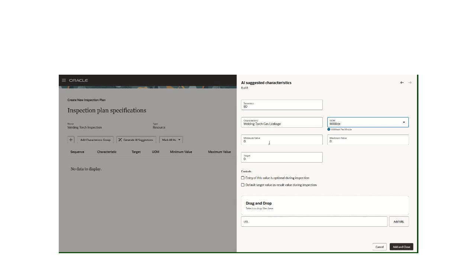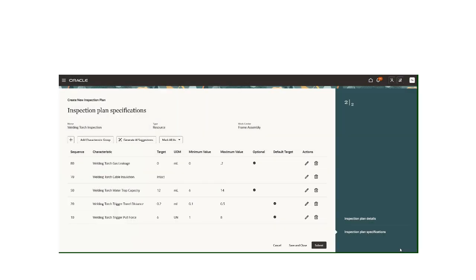And again, I can modify the values, and again, set any value that I need. I can add these. And you'll see that only those that I chose to add have been added. All the values have been set appropriately.